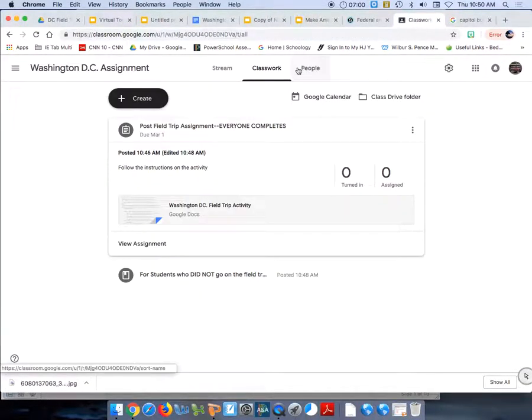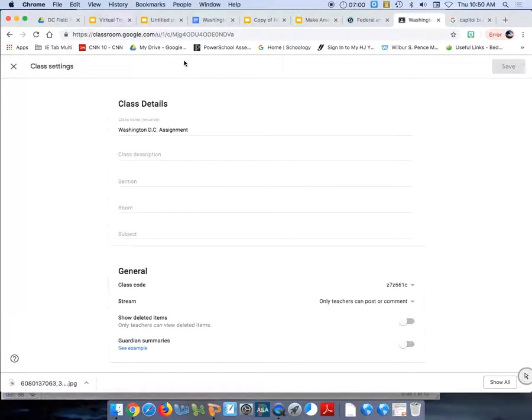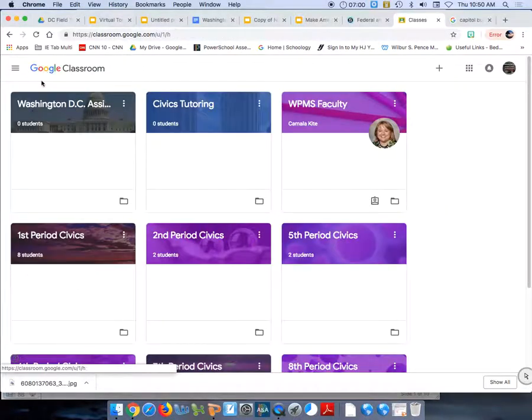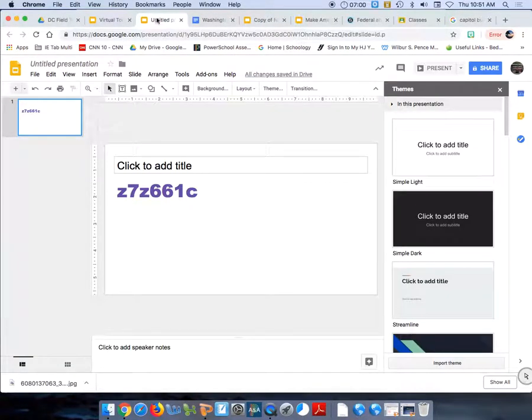So obviously you've got to go to Google Classroom. Most of you are going to have an account anyway from sometime in the past. So what you'll want to do is add a class, and I think there's a button somewhere where you can do that. Yeah, so you should have this create or join class. You're going to choose to join class, and again you are going to put in this code right here, Z7Z661C, and that is in all lowercase.